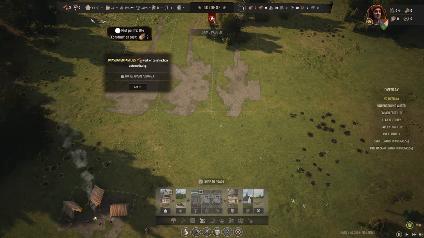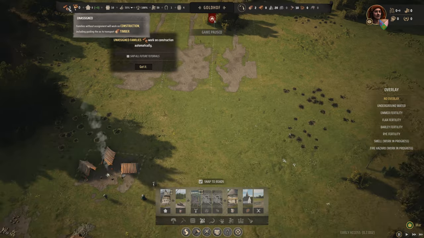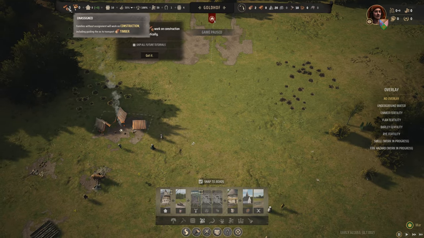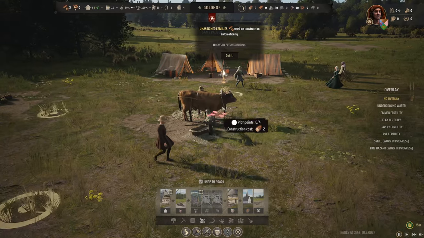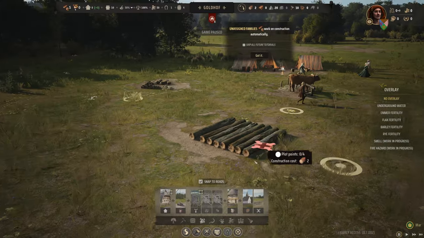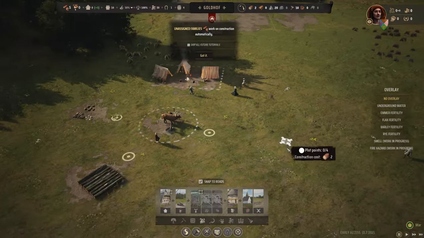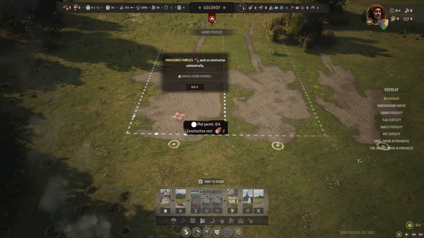Unassigned families will work on this. So we have 5 unassigned families, that is this number, and they are going to work on construction. And they are going to use the ox to transport timber. We need this ox over here to transport 1 timber. This is 1 timber, one of these logs or trees, more or less. It's just timber. And yeah, we need 2 for each house, so that's going to take a while.